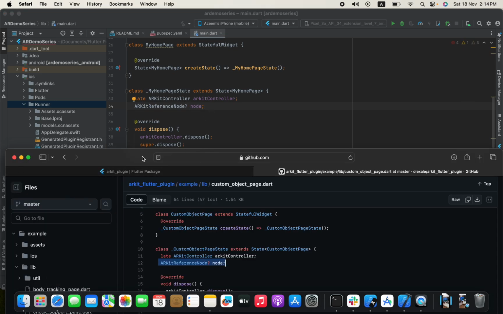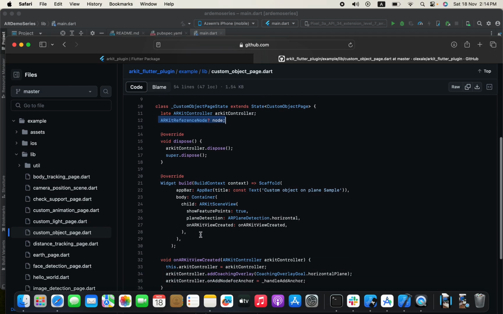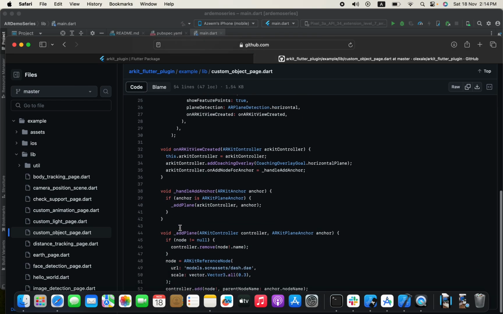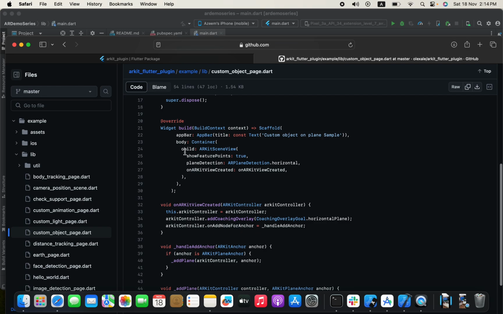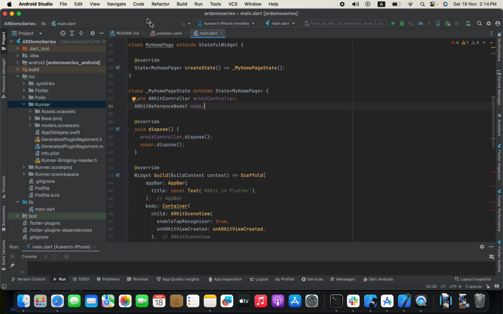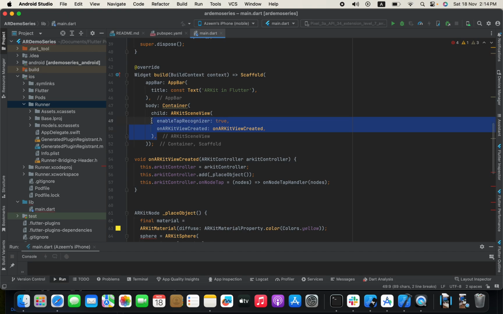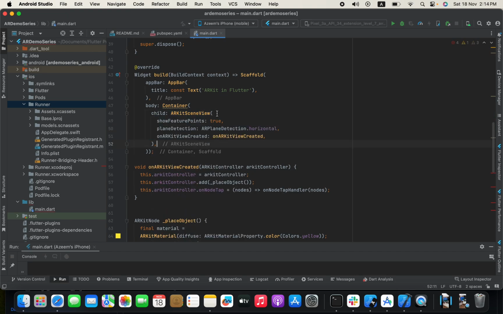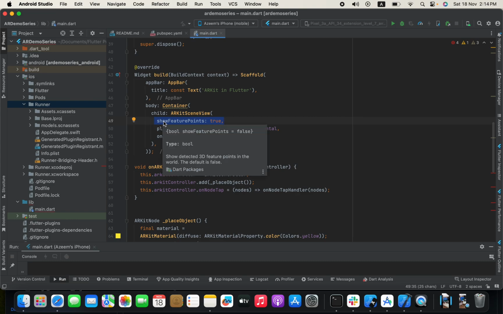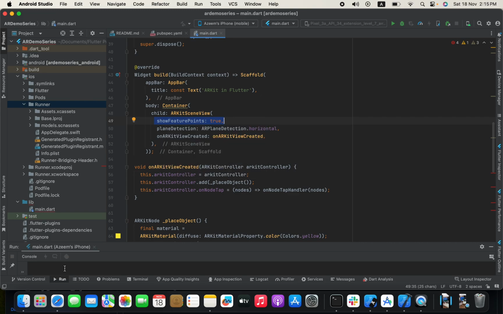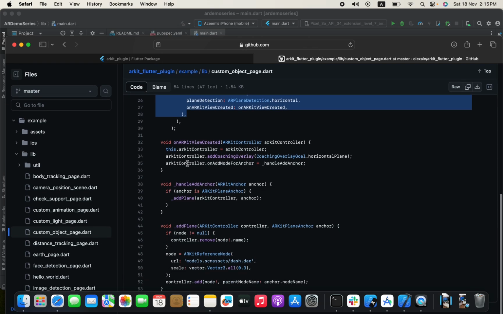And the next step is going to be, I'm going to take the child of the AR scene, which is the horizontal, on the AR created. So this child thing, I'm going to bring it and go back to the source code and just replace it from here. The only thing is, we are just going to show the show feature points. Other than that, everything is the same. What show feature points does is give some dotted points on the AR camera. So that's the only difference. Okay, all right, that's the only line we're going to add there.